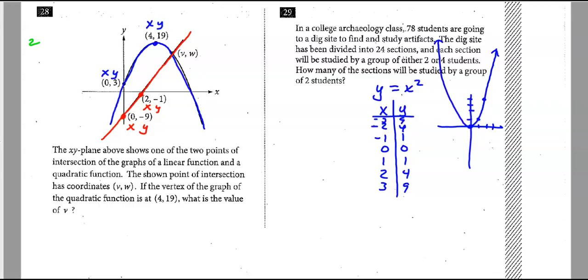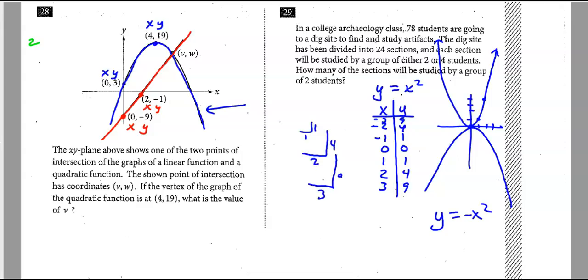Now, I do notice that the parabola over here, this blue one, is pointing down. To get it to point down, you're going to have a negative in front of the x squared. That reflects it down. So those are just some things that are going to help me out. I'm going to check and see if it does follow this 1, 1, 2, 4, 3, 9 pattern, because if it does, it's going to make this problem a little bit easier. So let me verify here.